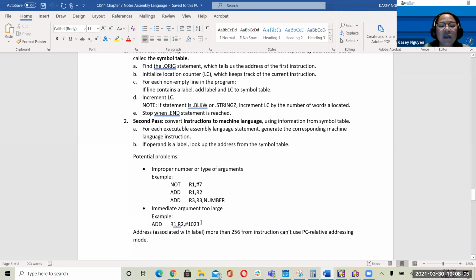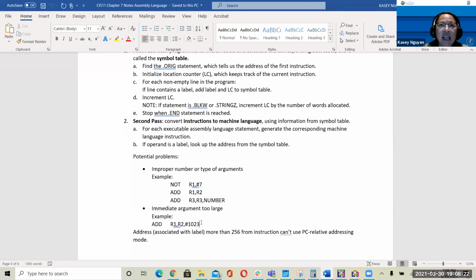We saw this problem before when we have arguments that are too large. Remember how you were trying to add hex DE? It's larger than the 5 bits that are allocated for the immediate value.